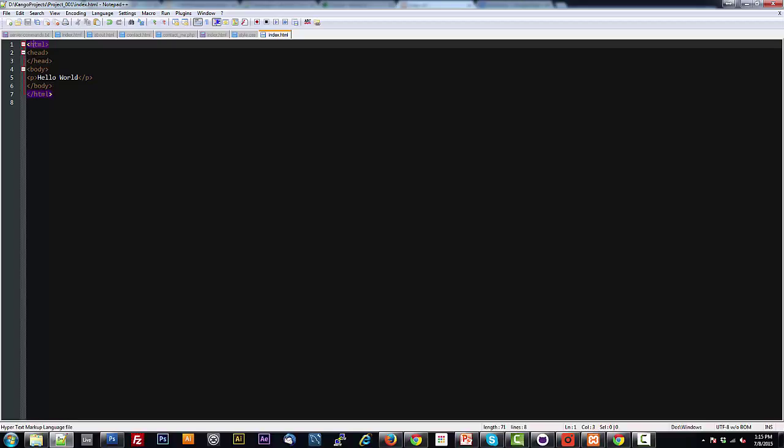Pretty much 99% of code in HTML has a start tag like this and an end tag to it. And if you look at this structure, you can see it pretty clearly. HTML starts here, ends here. The head starts here and ends here. The body starts here and ends here. And as you notice in Notepad++, when you put your cursor over it, it actually highlights to show you where the tags start. And it's the same with this P tag that displays the hello world, the beginning and end.